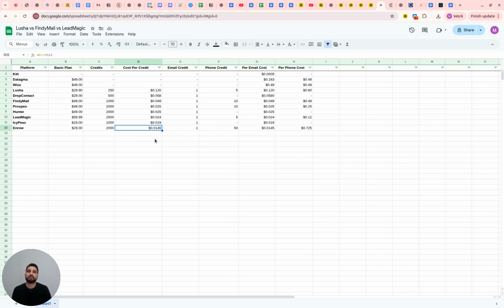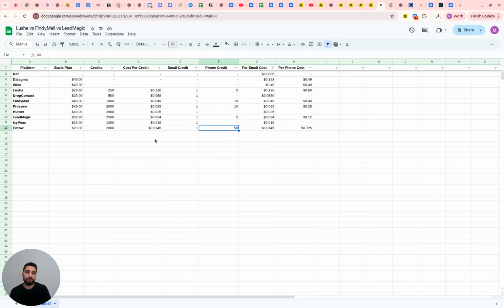And there is also a guarantee of how good the emails are, like are they verified or are they old emails, things like that. So in my personal experience, Find Email has been the best one for us. But these are the things you need to consider when you are using a platform. Almost all of the platforms are using one credit per email found. The good thing about this is that all these platforms charge only when they find an email. So they're not going to charge you just for looking for an email.